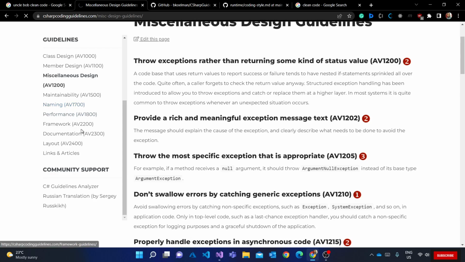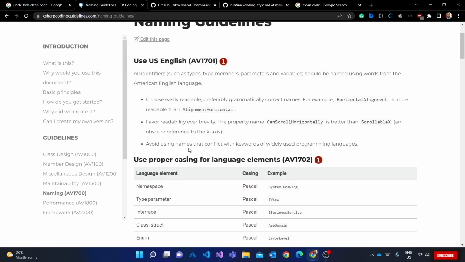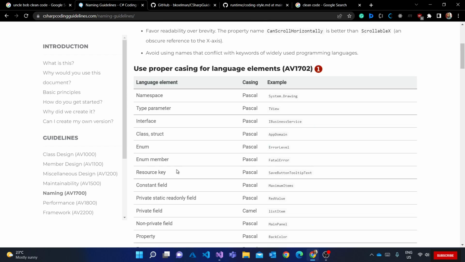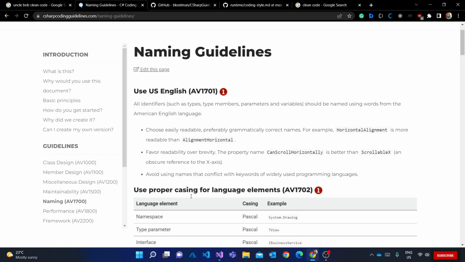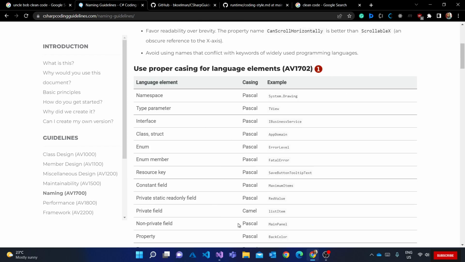Then in the general coding standard, they talk about naming. On naming, they tell you to use the English language when you're writing your code, and they talk about the type of casing that you should use for different things. For example, for a namespace you should use Pascal case, and for your class and interface, Pascal.